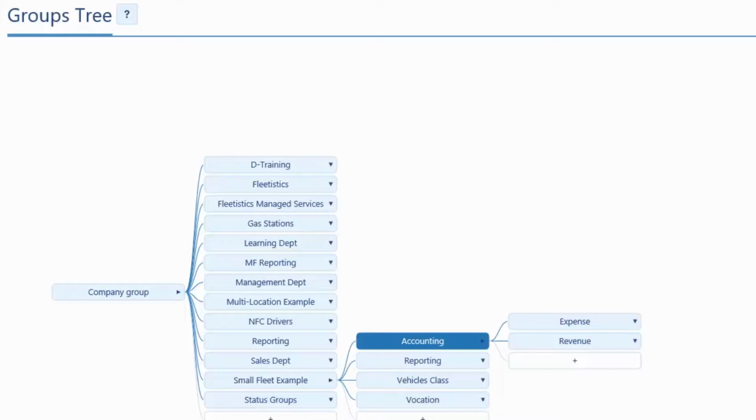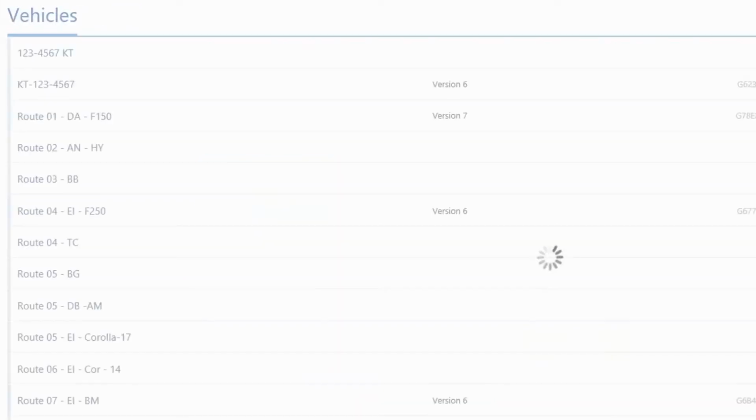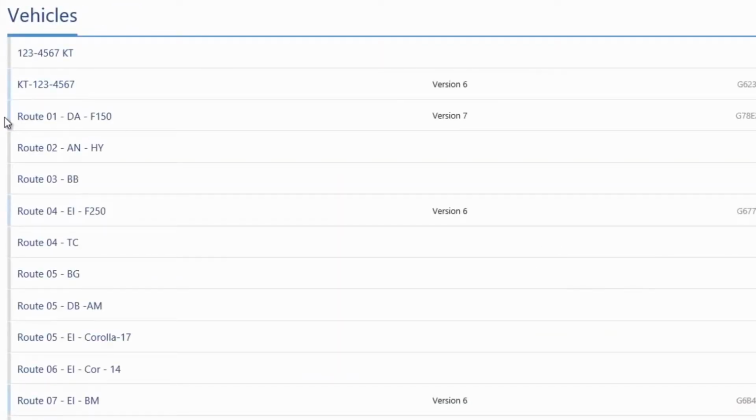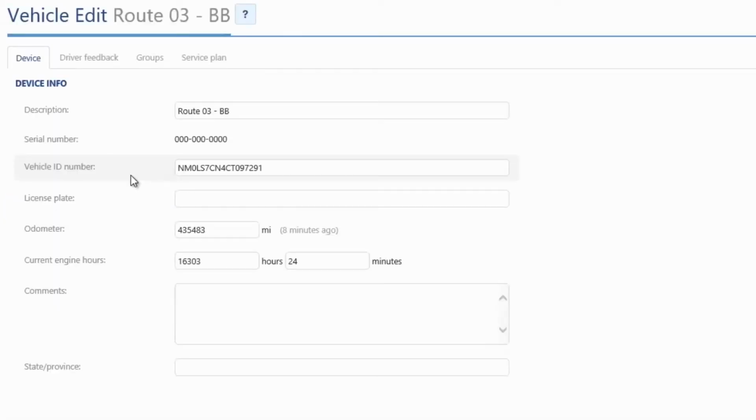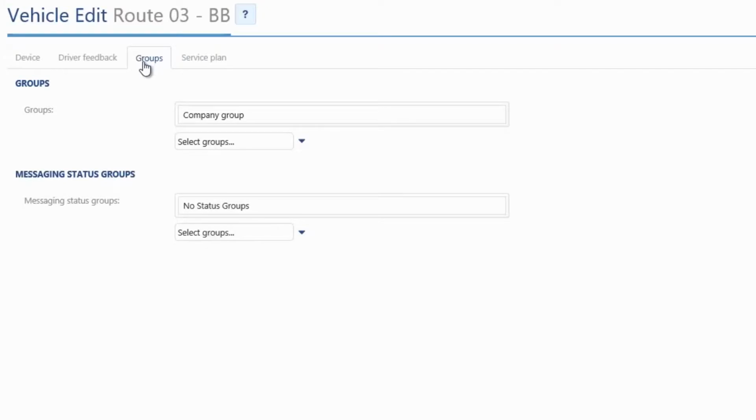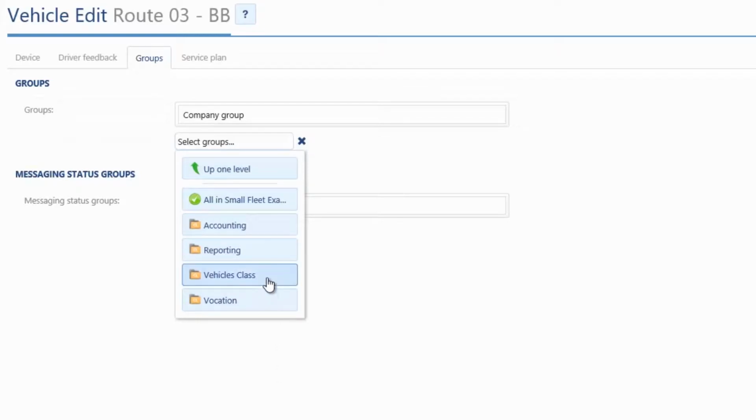Now that our groups are created, the vehicles, users, and rules need to be assigned to the groups. Vehicles can be assigned to multiple groups. In this structure, each vehicle is added to a class group and a vocation group. In this example, we are working with a small SUV used by administration for general office errands. This vehicle is assigned to passenger cars and also the expense group.